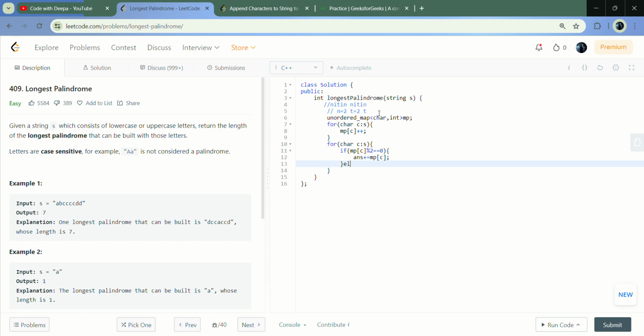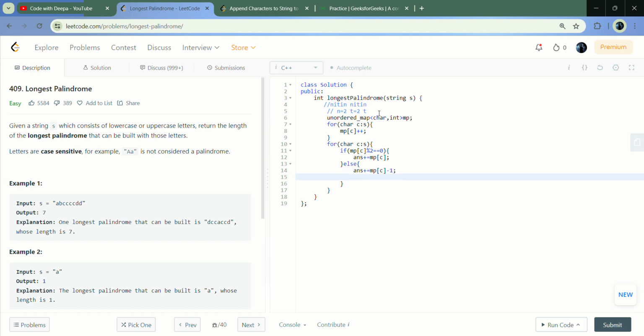Otherwise, it means that it is an odd number. In that case I can subtract 1 from it. Let's say if c is occurring 5 times, then I can subtract 1 and make it 4, because I can take the 4 characters to make my string palindrome. So my answer will add equals mp of c minus 1.